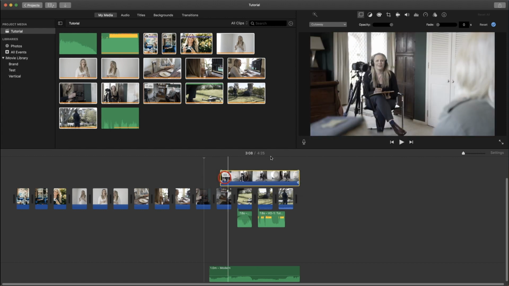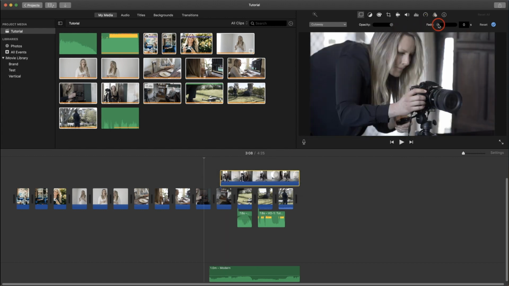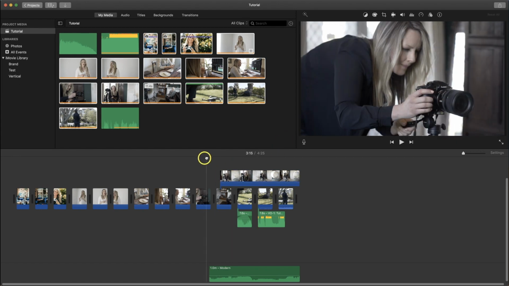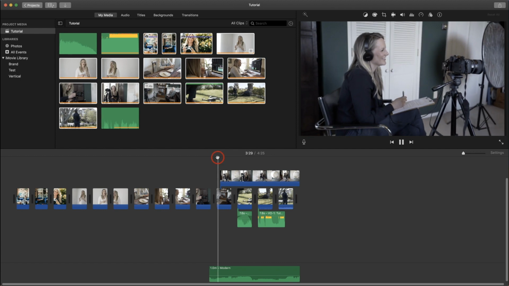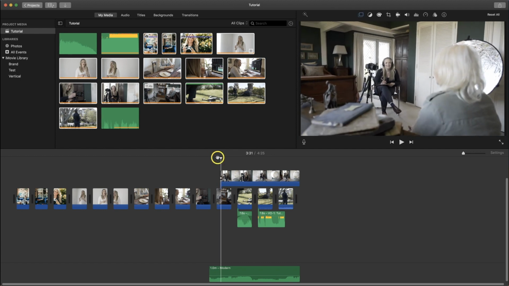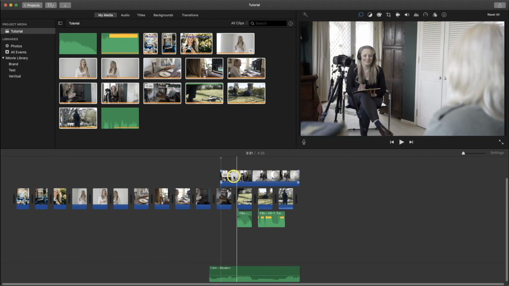I'm going to show you one last thing. There's also a fade option. So if I fade, it fades in that top clip. Where that is really handy is later on when you might want to put a logo on top of a clip.